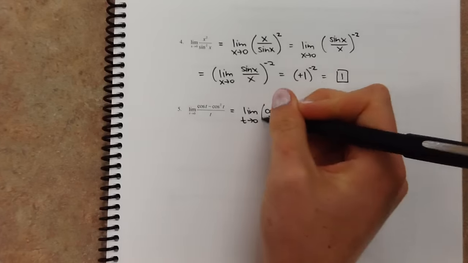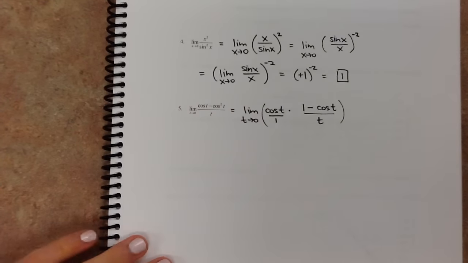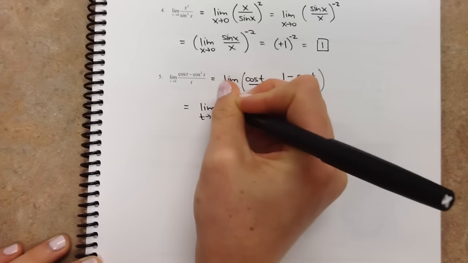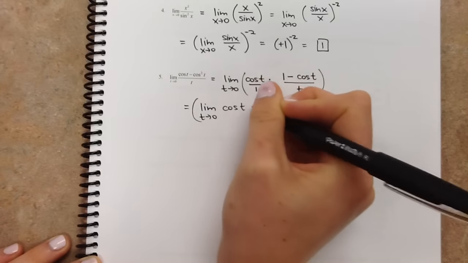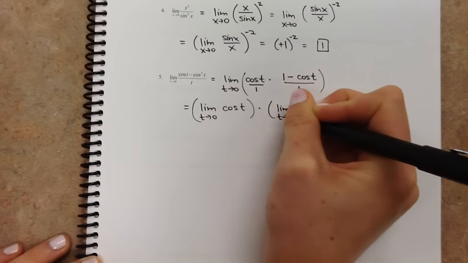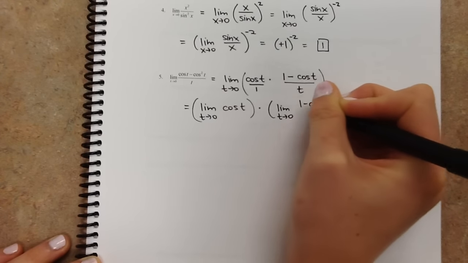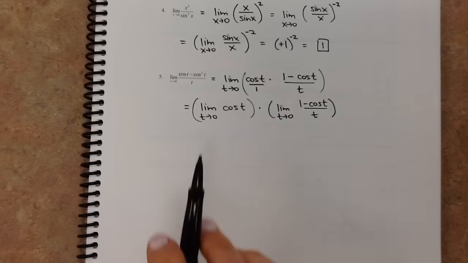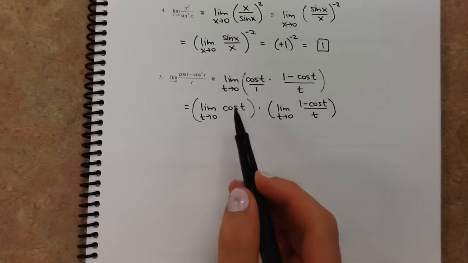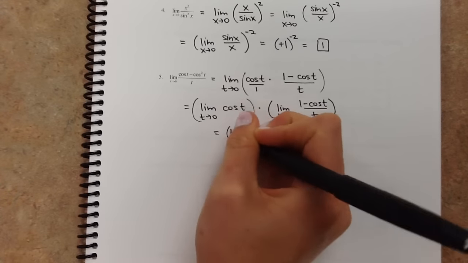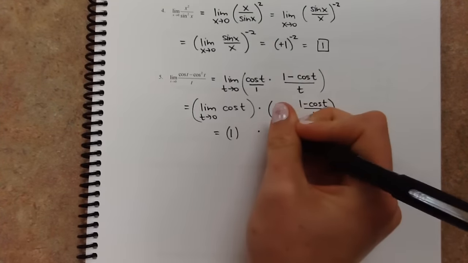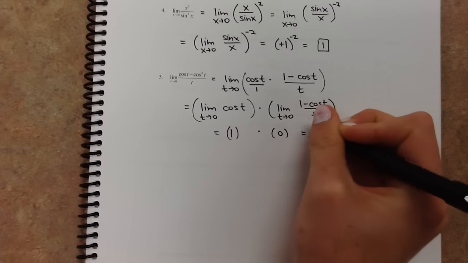So since we've got the product of two different things here, remember we have a separate limit property that tells you you can take the limits separately and then multiply them together. Okay, so the limit of this, and then times the limit of this. So with the limit on the left, don't try anything fancy, just do direct substitution. So if you plug in 0, the cosine of 0, if you remember your unit circle, is 1. And then here, we know that's 0 from what we had out front. Okay, so 1 times 0, of course, is going to give you 0.